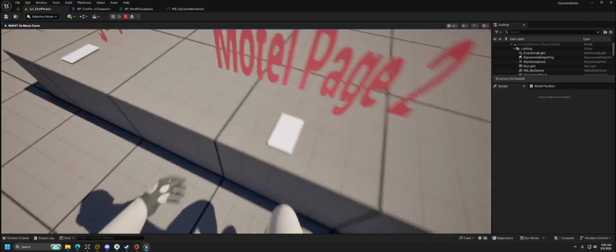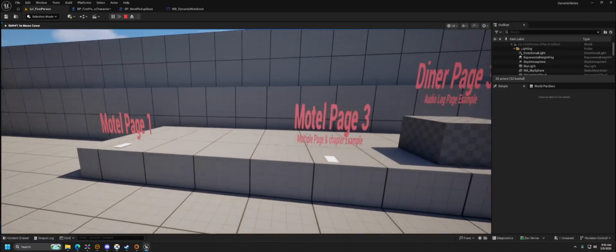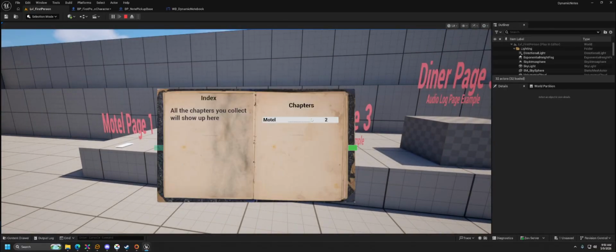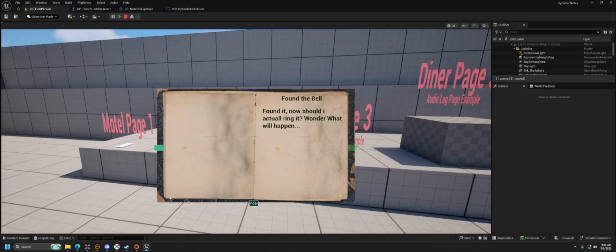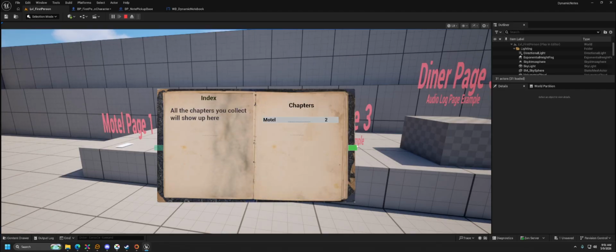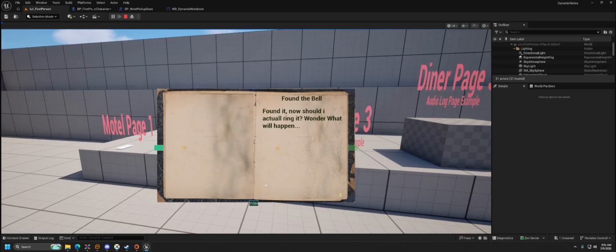So if you pick up page 2, all you have is page 2, and you can skip right to it. So this would be 1. This is page 2. Back to your index. You can also go forward to it. You can't go any further. And it creates blank pages.